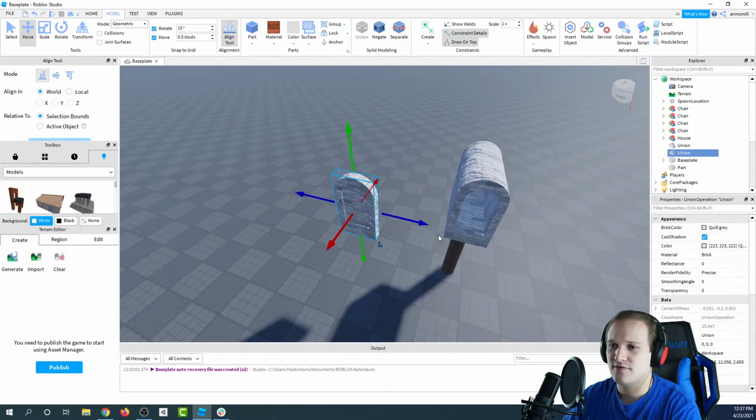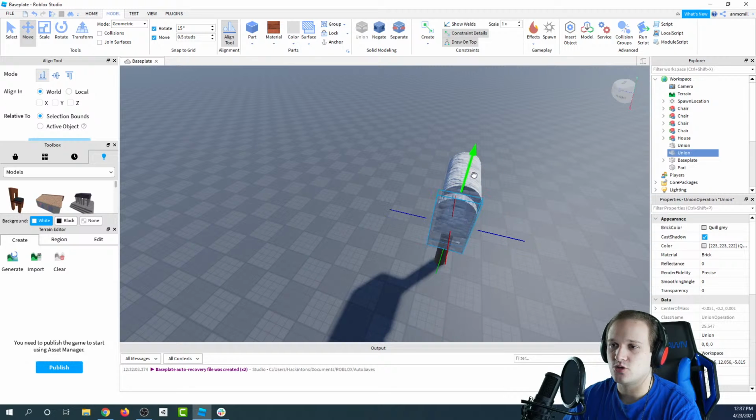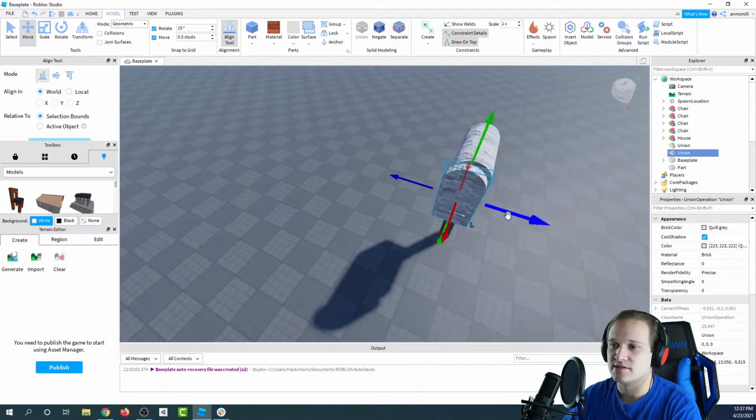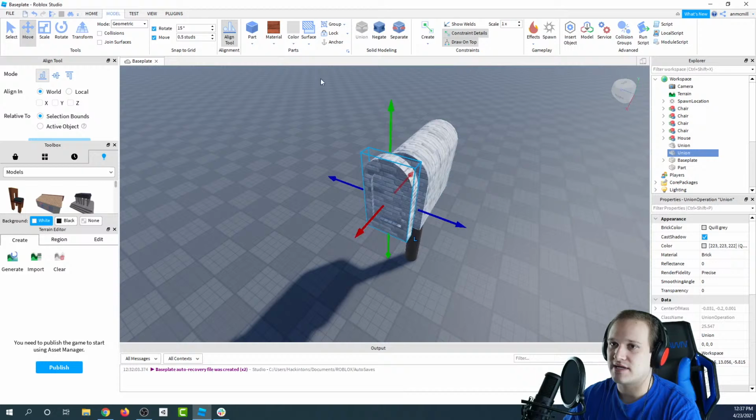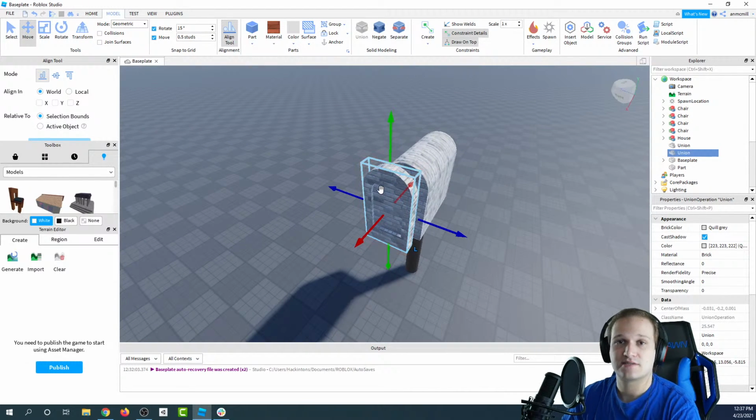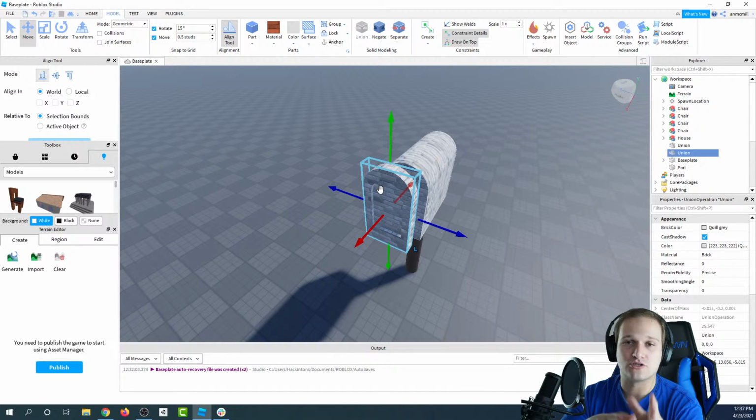You do want to be fairly sparing if you're building a huge game with union and negate, just because it can be more taxing if you have a lot of complicated geometry. The more surfaces there are, the harder your computer needs to work to render your project when you're running it, especially if physics are involved. So if you want your game to run on as many devices as possible, you want to make your shapes and objects as simple as possible as far as how they're constructed and how the computer would need to display them.